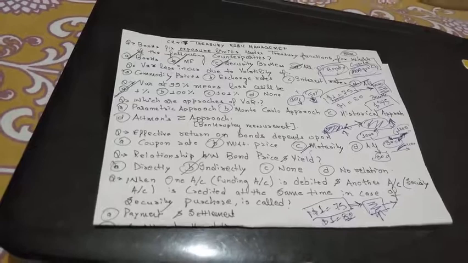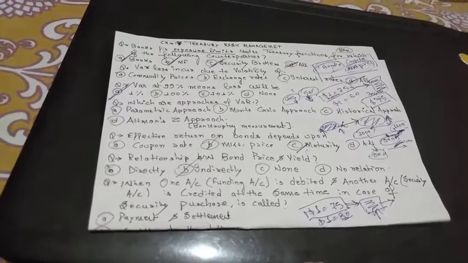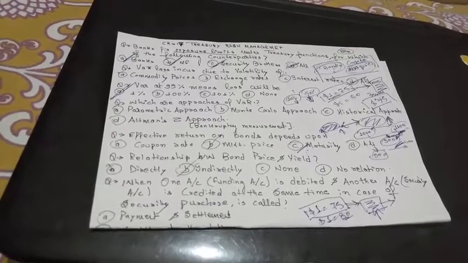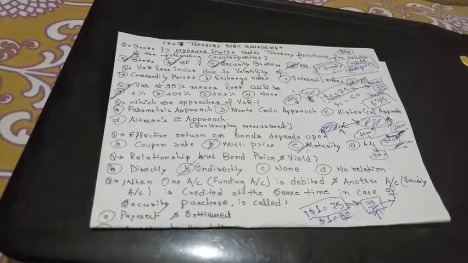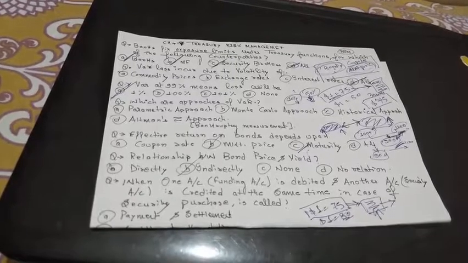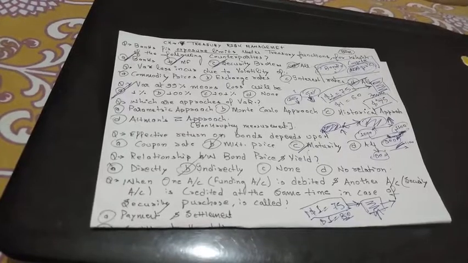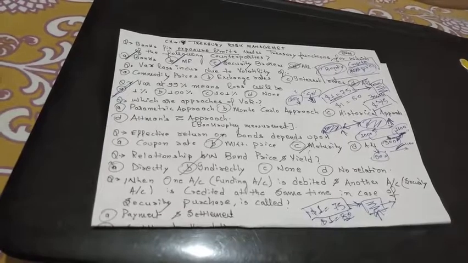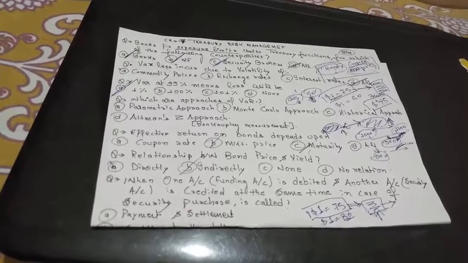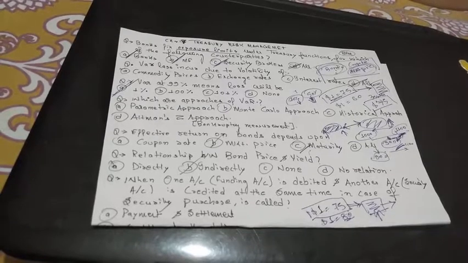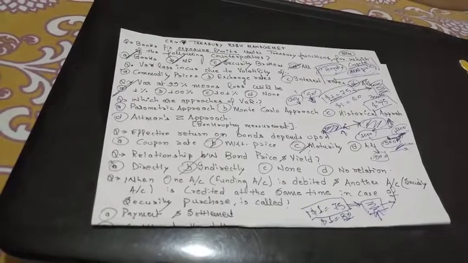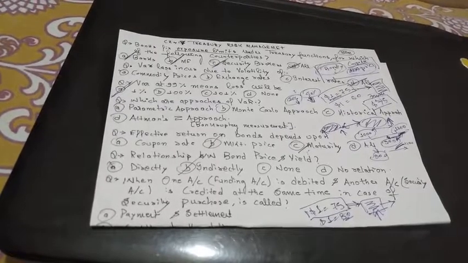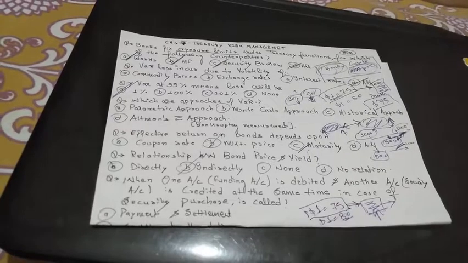Now in this chapter, one very important thing is learning about the exposure limit. For example, before the start of the year, banks determine how much loan they are going to give, how much they are going to invest in the treasury department, and how much in which company. For example, this year the treasury department might think it will be very beneficial to invest in the health sector, because nowadays the health sector is booming. Investment in the treasury is decided and reviewed every year, and even within the health sector, which company they are going to invest in is decided at the start of the year.